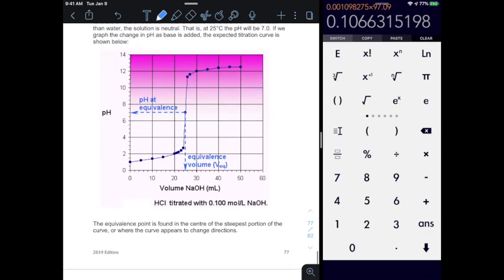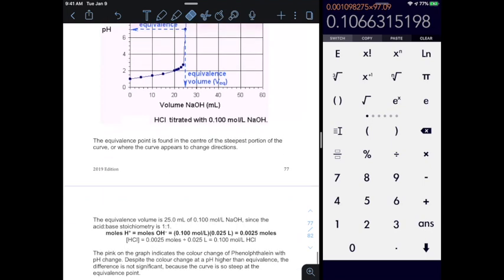So that's why we can still use phenolphthalein: as long as you're dealing with strong acids and strong bases, this curve changes so rapidly in this very narrow window that even though the pH changes a little bit high and the equivalency point is a tiny bit low, the actual distance in this direction is so minuscule that your result will not be different if you take the value here or the value here. That will still be within the error of the measurement for your equivalency point.